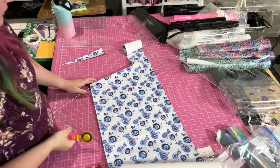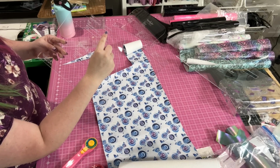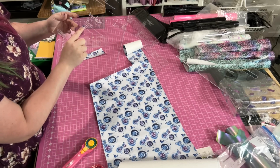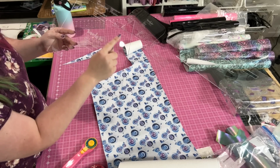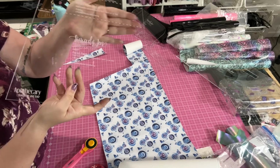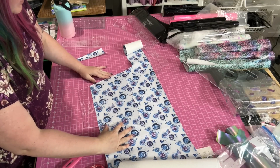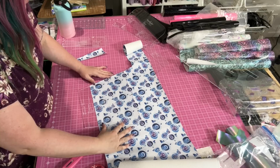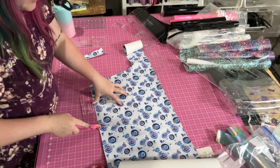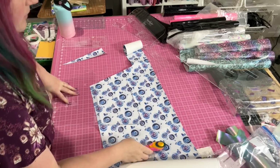Alright, moving right along, I'm going to need 2 lining of pocket panel B, which means I don't need to cut out any exterior. But for pocket panel A, which is dash lined 1, I'm going to need 1 exterior. So if you have the pattern piece, you can just fold on that dashed line, but since I don't have the paper pattern piece, well, I do, but I'm using the templates, I'm just going to line up my free edge on that dashed line and cut that out right there.